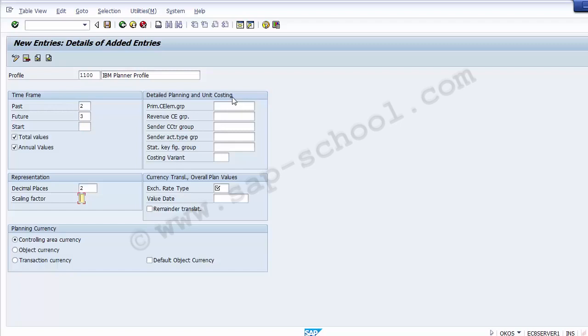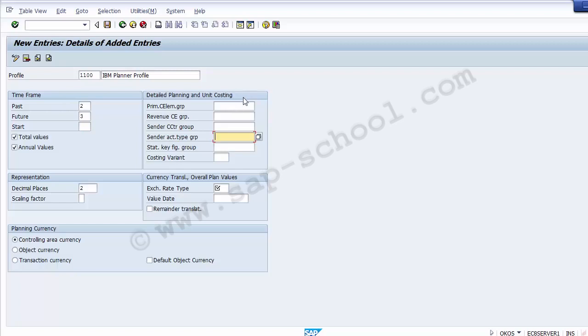So if you already know which cost element groups will be used under the profile, we can assign those groups in these fields like primary cost element group, revenue cost element group, sender cost element group, or sender account type group. If desired, you can fill these different cost element groups to be default for cost element level planning. That is the option of this part over here.